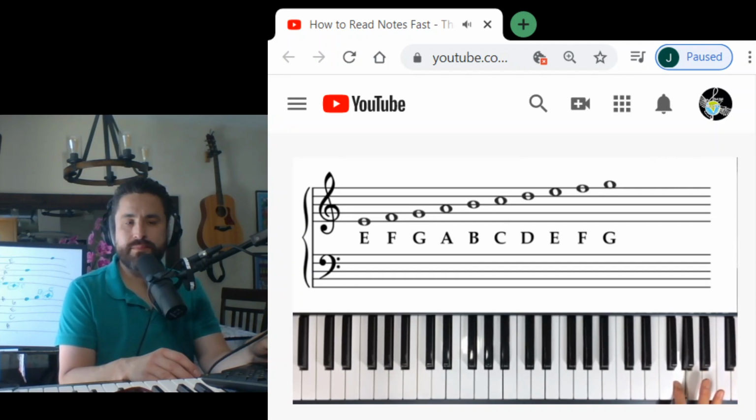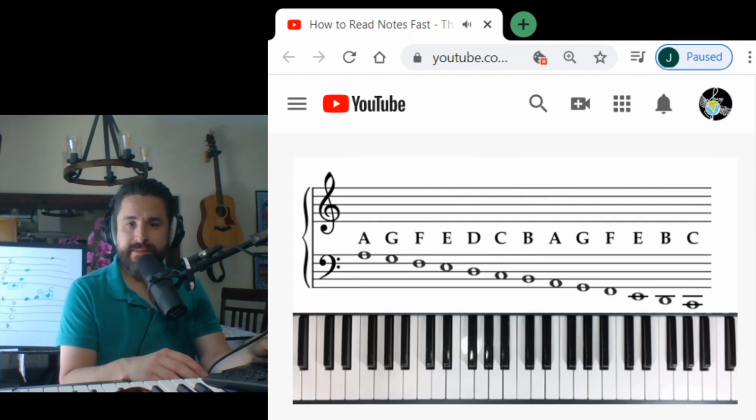Now, what happens now that we've run out of lines? Because after a space is a line, so what you do is you start drawing your own lines, and these are called ledger lines. So the next note is going to be an A. We know right after G is A, and it's going to look like this. So now we have our A, which is on a line, and now we need a space. So we draw the line, and we draw the note right above it, so it's a space. And then we need a line again, so we draw 2 ledger lines, and we have a C. And you can just continue this pattern, and that's how ledger lines work. So you're just drawing in the lines. And it also works as you go below a staff, for example, in the bass clef like here.